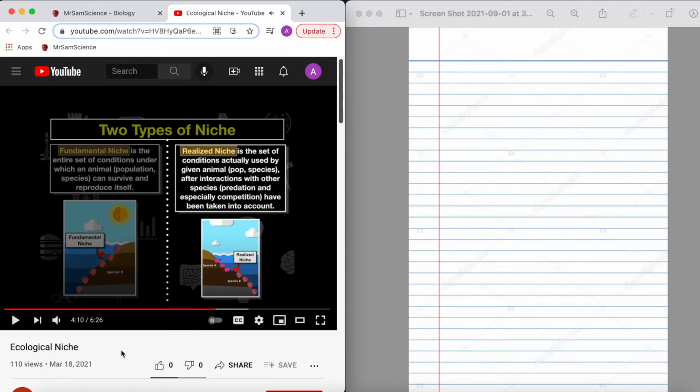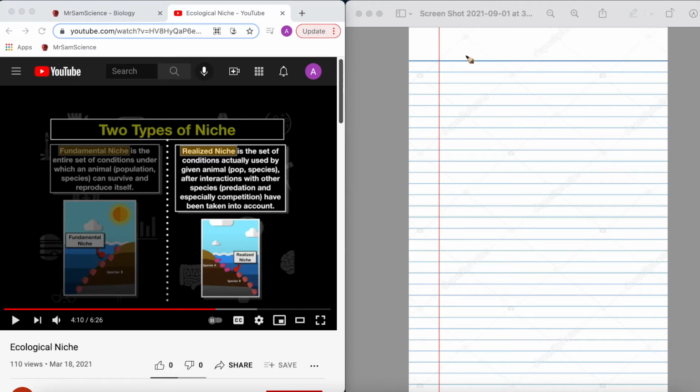Okay, so let's pretend I went through and watched this section. I watched that video and I have these definitions, I have the slides. How do I actually go through and take notes here? Well, the first thing I'm going to do is, anytime I see the yellow where it shows a definition, I'm going to write that definition down in my notes.